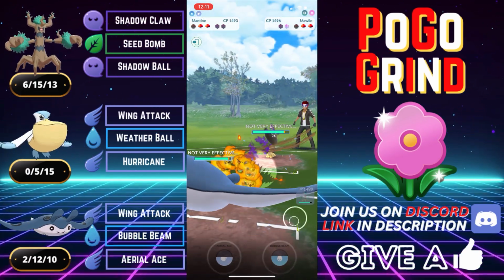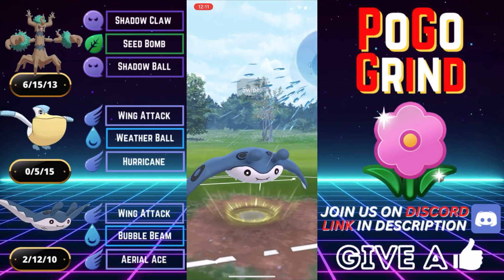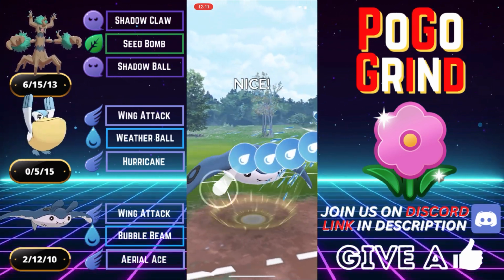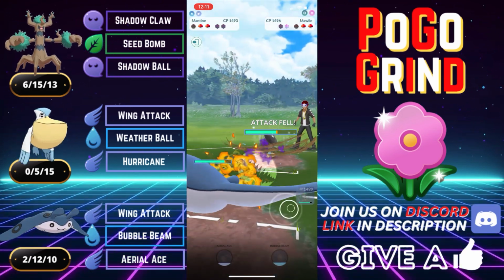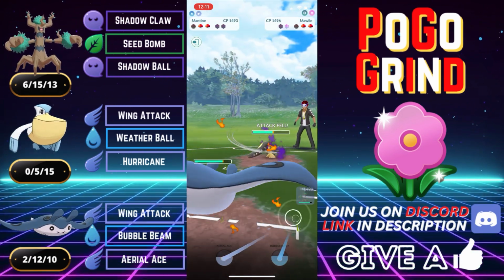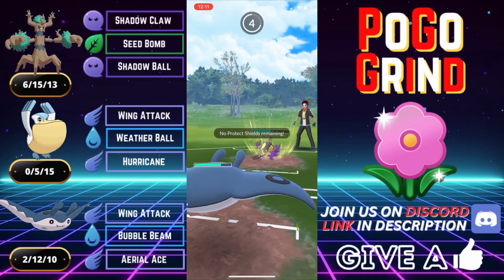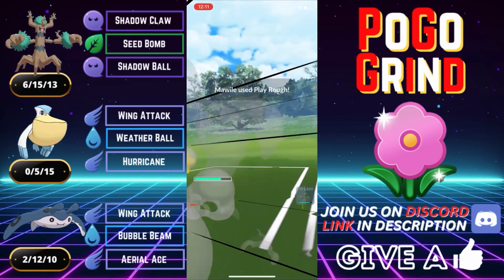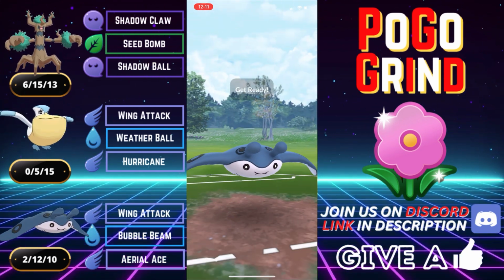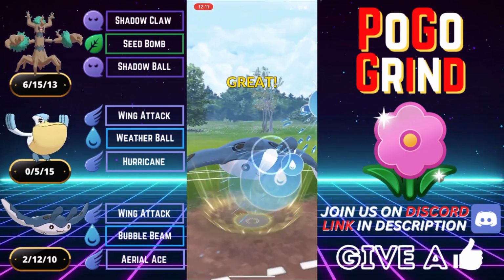And they've got a Mawile in the back, so... We've seen this story here. We know how this goes. We Bubble Beam this thing into oblivion, and it will soon be gone here. The question is, are they running Play Rough? If they are, that would be very interesting for them. We have debuffed them, and oh, they are running Play Rough. And that did a lot of damage. That was debuffed. Holy smokes.